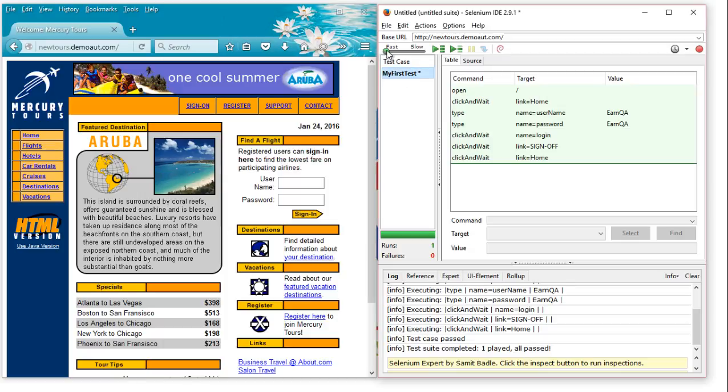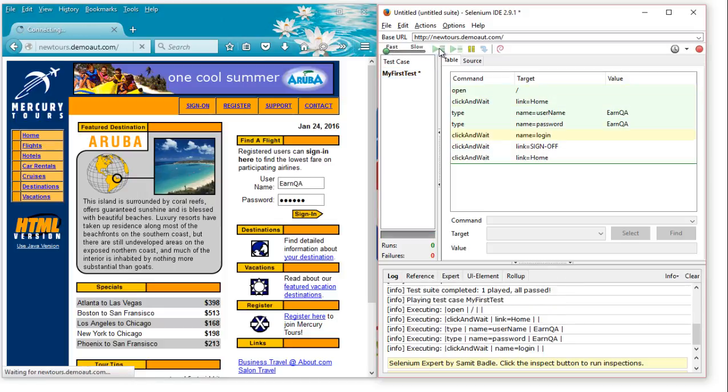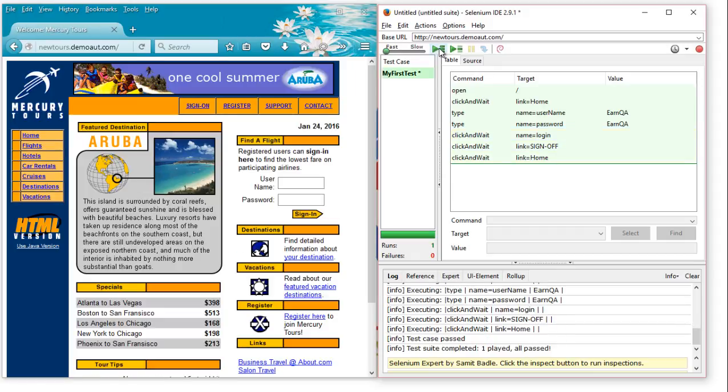And now can you see fast to slow? What does that mean? That means as you execute, it is running in a faster mode. Let me run it again, and you can see that in a rapid, fast mode, it executes all the activities. If I wanted to run slow, then you can drag the option so that you can control the speed of execution. Now when you say run, it would run slowly, step by step: enter username, enter password, click on sign in, click on sign off, go back to home page. So this is the meaning of speed control.